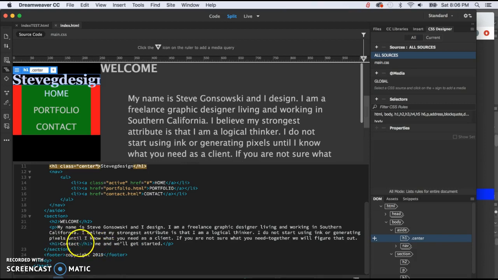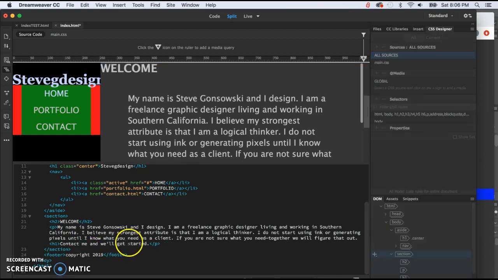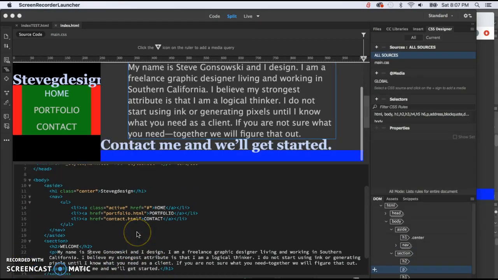So how about if we just make the whole bottom part an H1, and then we'll move the paragraph tag back behind the H1. So at least the paragraph finishes. So that is okay for now.